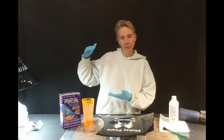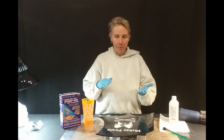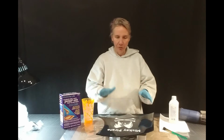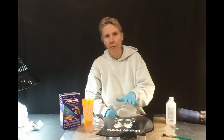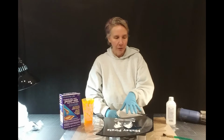But because we kind of like to take things to the next level here, we're a little crazy that way. We're actually going to flood coat over the top of this, and it's going to make it seem like it's embedded, which it is. And it's going to be a cool look. So we're going to go ahead and clean the surface. When you want to do a second flood coat of epoxy over the top of an existing dry one, it's really important to clean it.